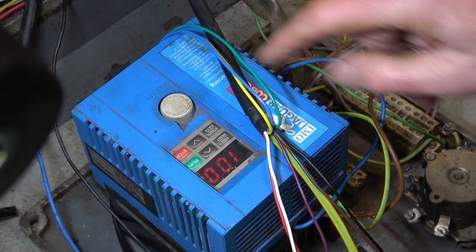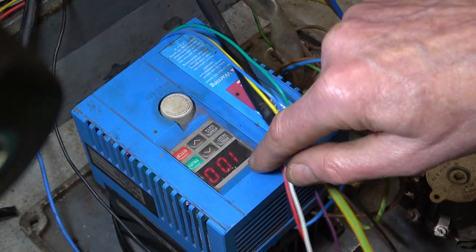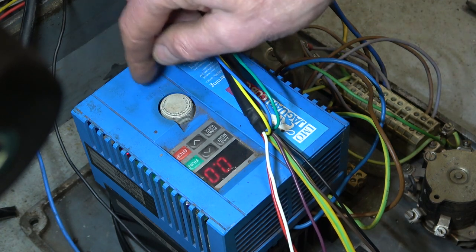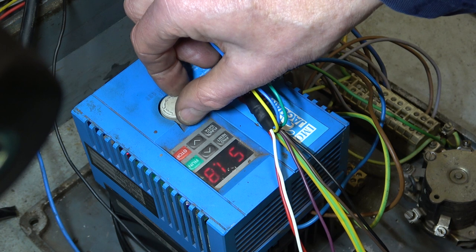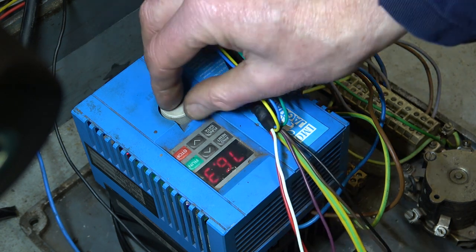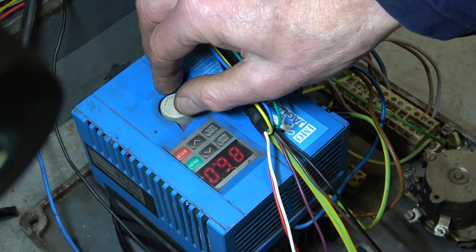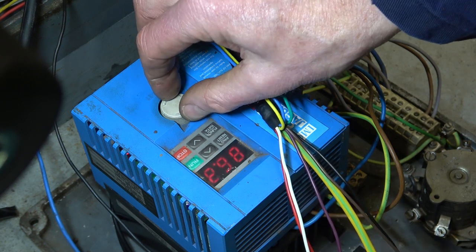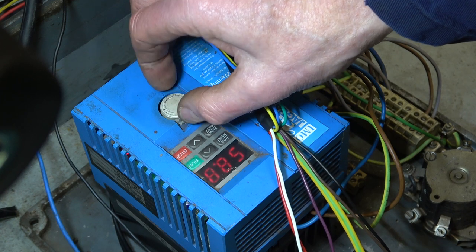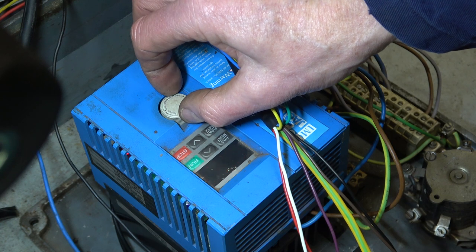I've just powered it up, and the knob on the front has a range of 100 down to 0. Now I think that must be percent. I don't think that can be 100 hertz, because I don't think I was running the mill at double speed. That would be about 3000 RPM at double speed. Maybe I should be checking the speed of this. Never mind. Let's turn it on.